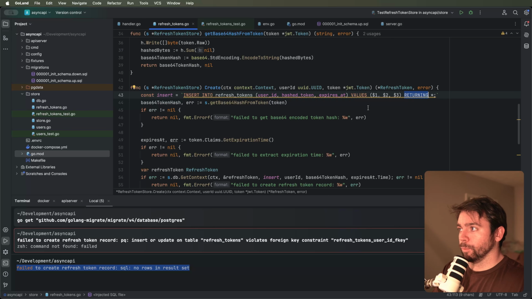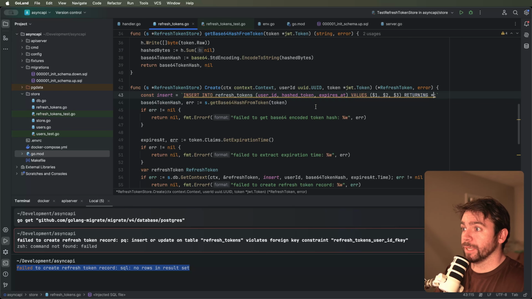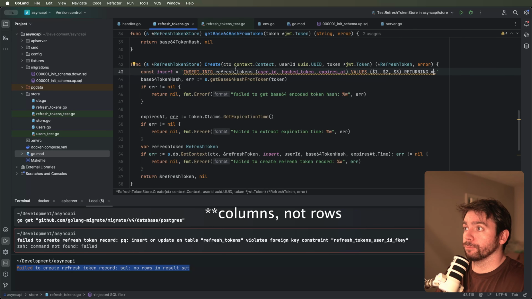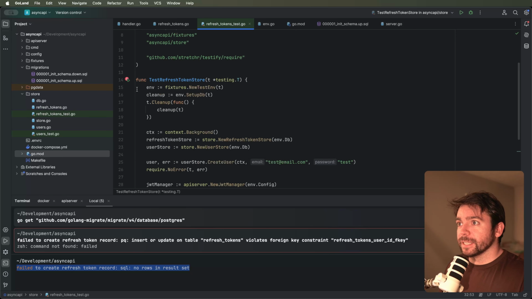And so the reason why we do this, I don't know if I explained this earlier, but we want to do returning star because when we execute this, the SQL, this insert statement, it's reselecting all the rows and we're populating it back into this refresh token record here. So that's kind of how SQLX works, if you didn't look into it already. So I'm going to go back to the test, see if this works.